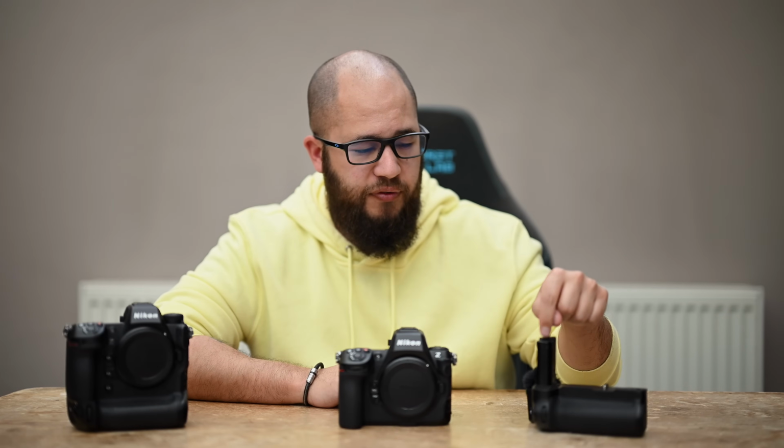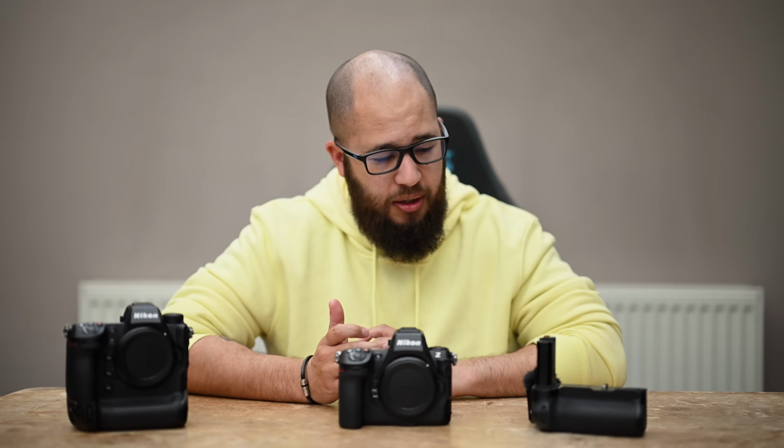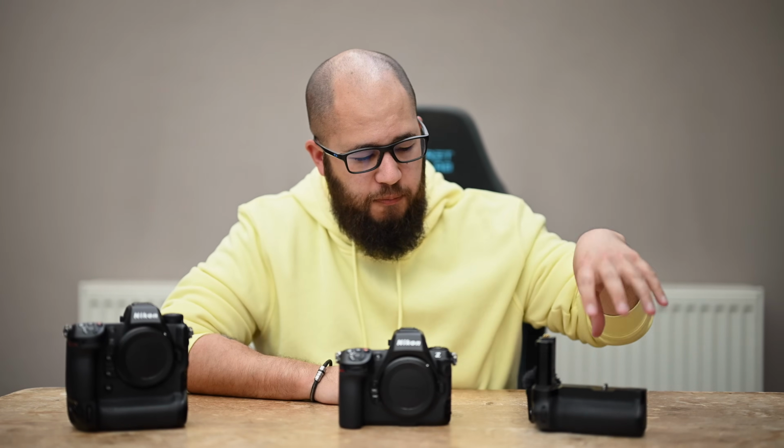So the grip itself sits in the camera. It works very nicely as a grip. It's not the best full grip experience, and we'll talk about that in a separate video, but you can get a grip. I've been using that grip and it will allow you to use two batteries.